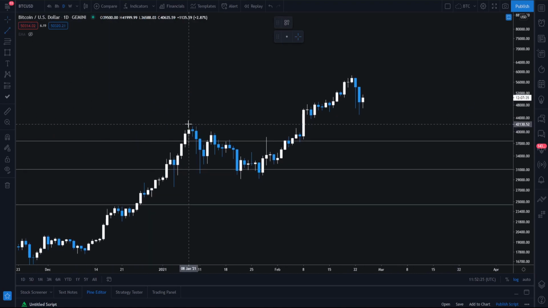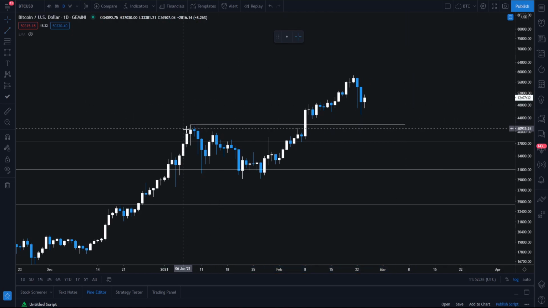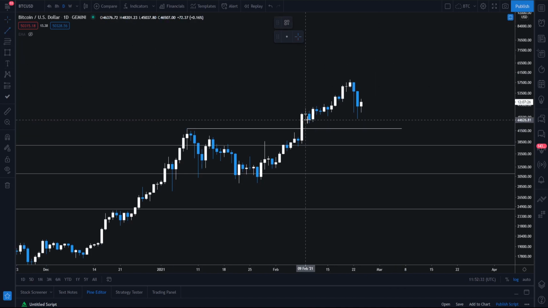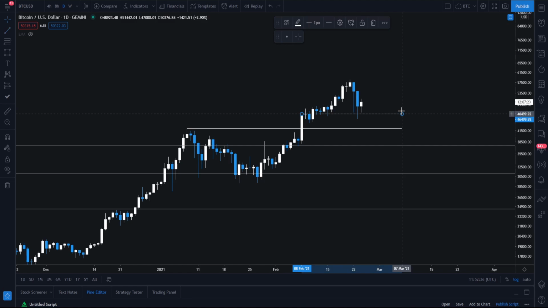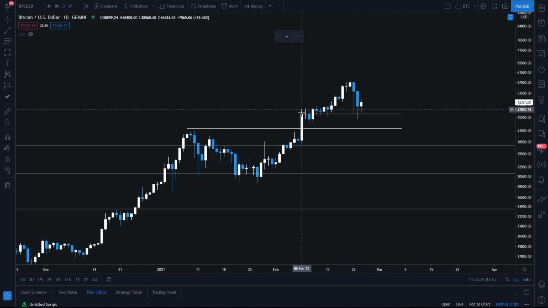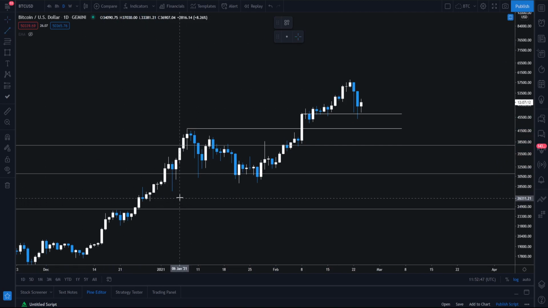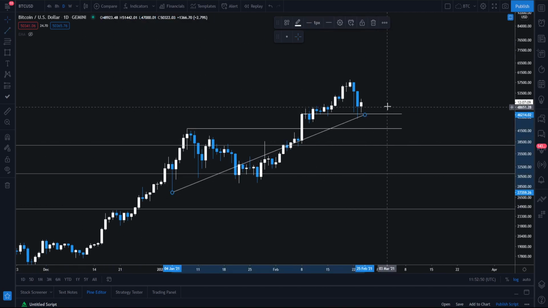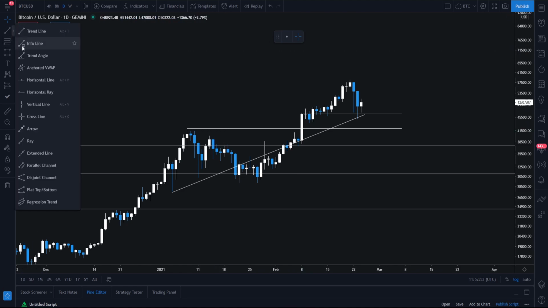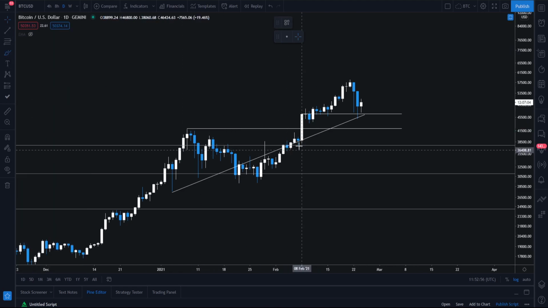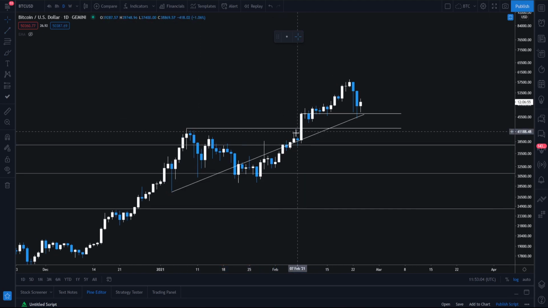One important level to mark out is probably here, which was the initial wick high of the previous range, and then also this level right here, which was the top of our breakout candle, which broke out of this trend line formation. You see here, something like this. So you can see that price is pretty valid on this trend line. I'm guessing there was some type of diagonal breakout which caused this wick.